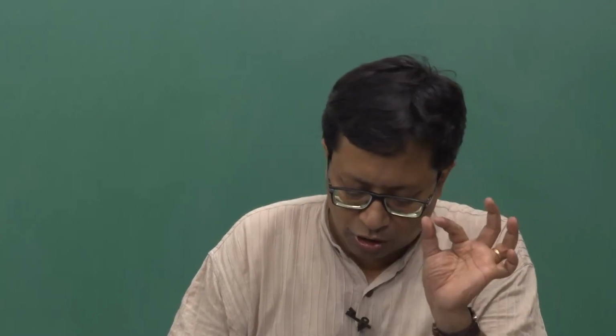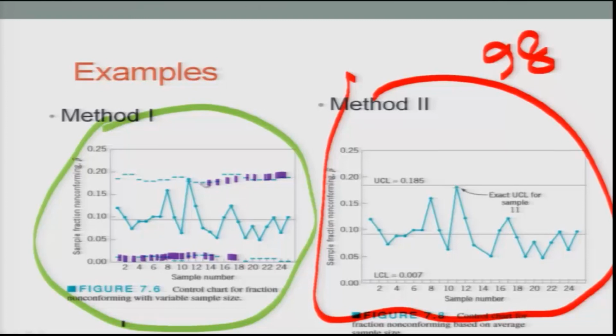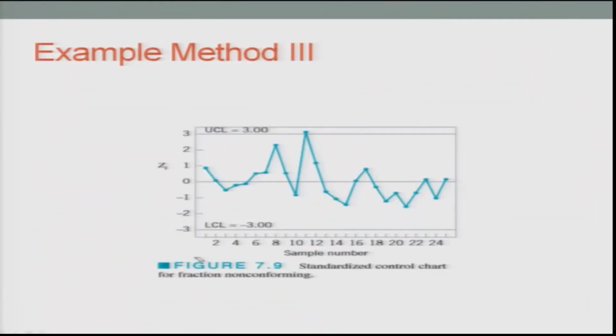So, this is what it is. If you consider where I am now erasing, you see small horizontal blue lines. These are the upper control values for each and every single change of the sample size. And similarly, for the lower control limit, these horizontal lines signify the lower control limit for different sample sizes.